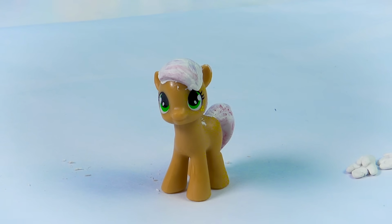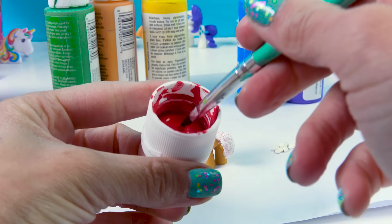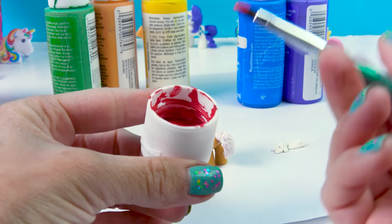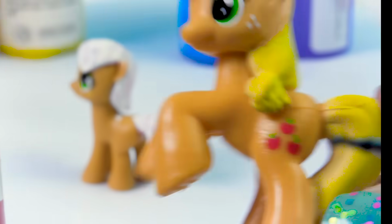Now we can start painting her mane and tail. We are gonna need all the colors of the rainbow, starting with red. I'll put some of this red on my brush, which is called Red Apple. Wouldn't that be so perfect for Applejack? You got that right, Sugar Cube. Kind of is the color of my apple cutie mark.